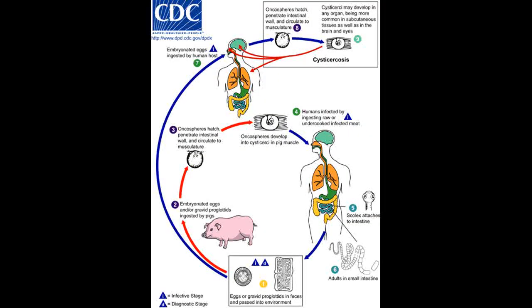In most developed nations, a human will get a tapeworm by eating infected meat. In this diagram, it's a pig. So in this life cycle, the pig consumes contaminated water. The Taenia solium larvae travel to the muscle of the pig. If the pig's muscle or meat is not fully cooked, then the human consumes that infected muscle and the larvae hatches inside of our intestines and gives rise to the adult tapeworm. We then excrete that tapeworm back into water, which can later infect more pigs and thus the cycle continues.